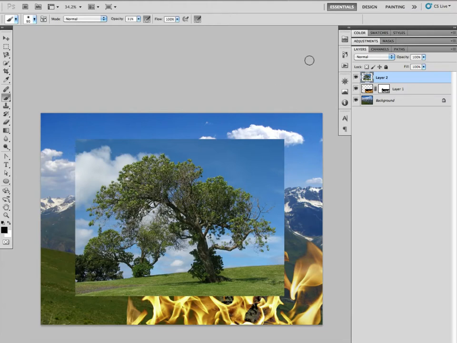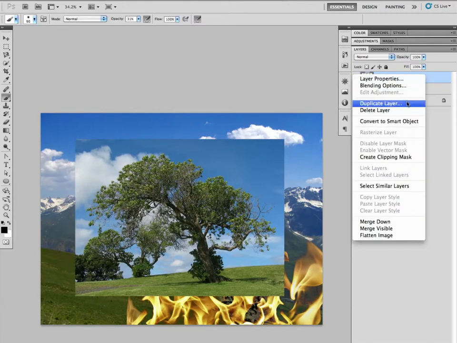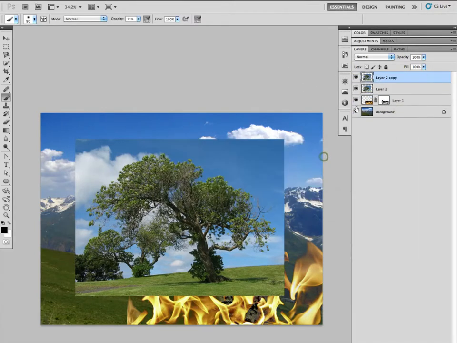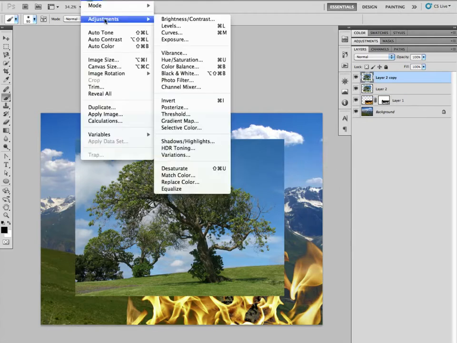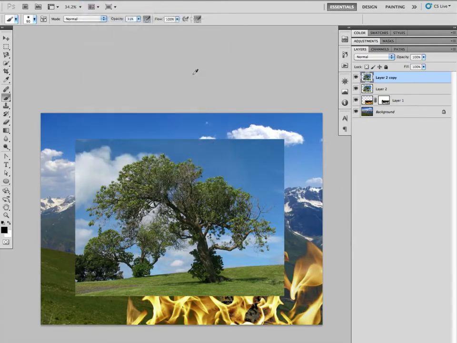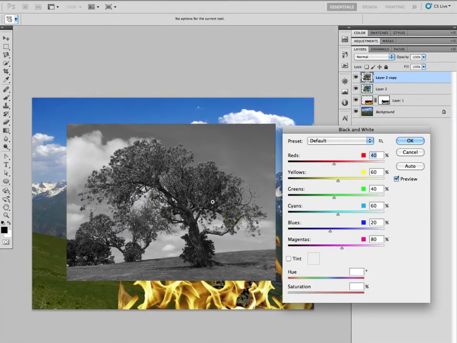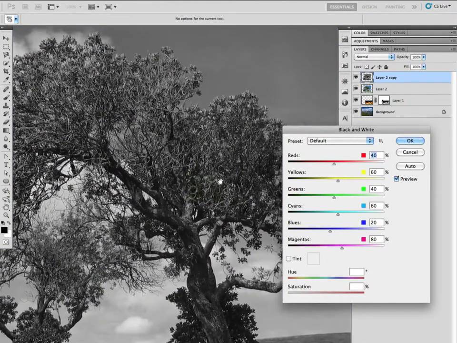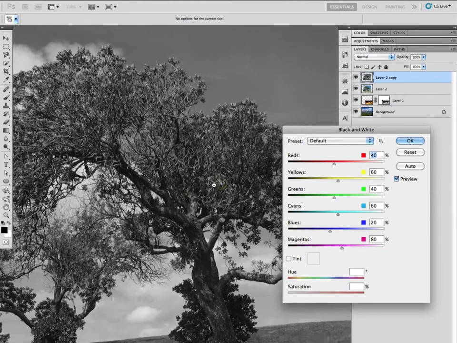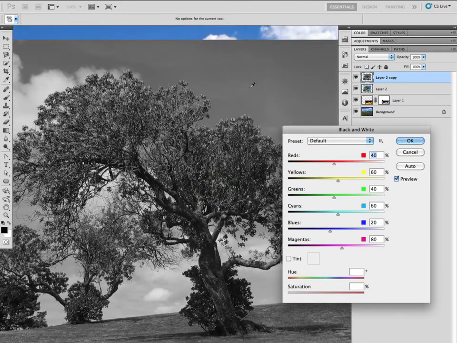That helps. Same basic procedure. So I'm going to right click, duplicate, and I get a second layer. I'm going to go Image, Adjustments, and black and white. But here we're going to really play with this black and white thing. And here's why. Take a look at this. We've got an interesting problem. Right now the sky is pretty dark. The tree is also very dark. The white clouds, however, are white.